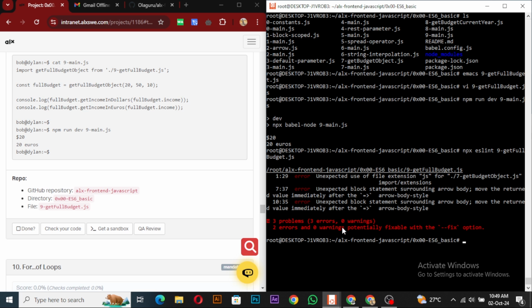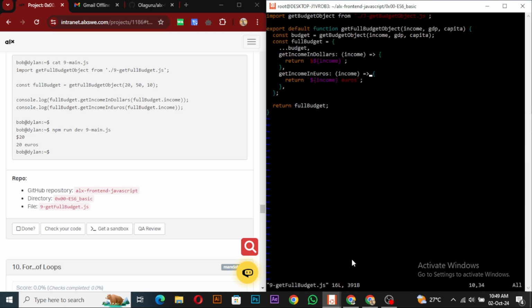Okay, so we have so many things immediately after arrow body functions. Okay, move the return. Okay, so for the arrow function, there are several ways we could do it. We could just remove this guy over here as well.